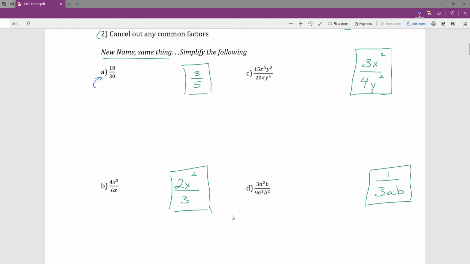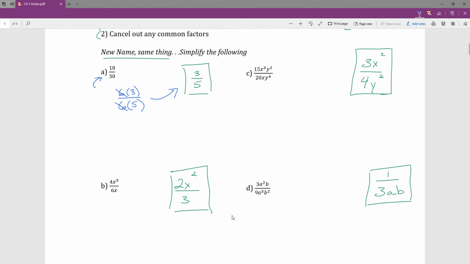So A is just a fraction, and we know that we could reduce the top and the bottom. If we divided them both by 6, we could reduce it. We could also reduce it with fractions little by little, divide by 2, divide by 3. And so one way we could do it is to factor these numbers so that the common factor is out front. So we'd write 18 as 6 and 3, and we'd write 30 as 6 and 5. And now that I have it factored, I could see that the 6 divided by 6 could reduce, and I would get my answer of 3/5. Again, if you didn't do it that way, no worries at all.